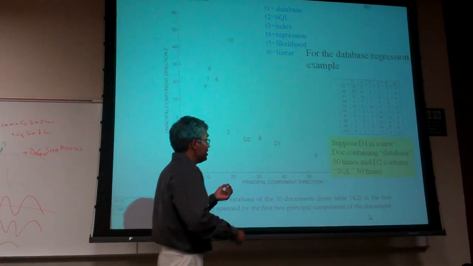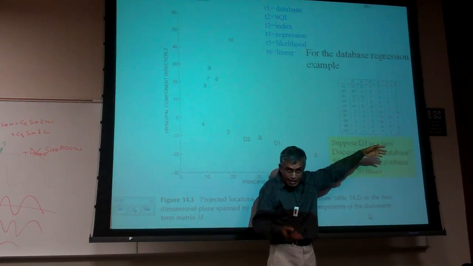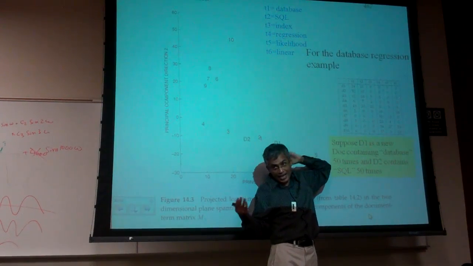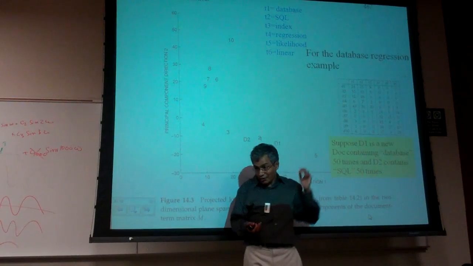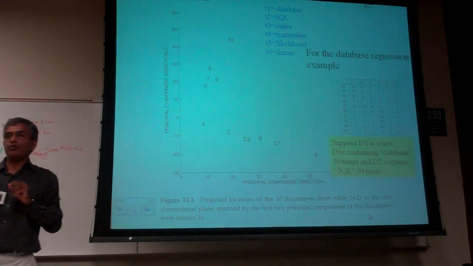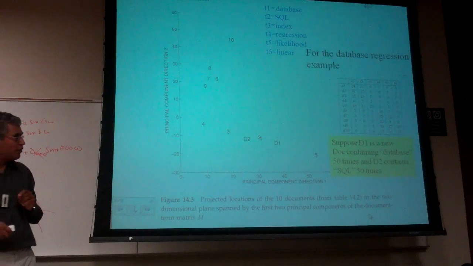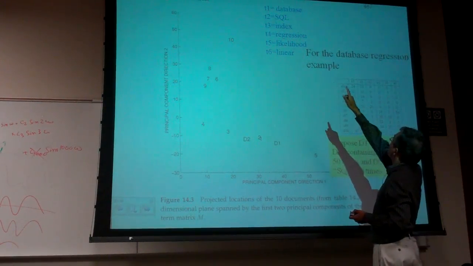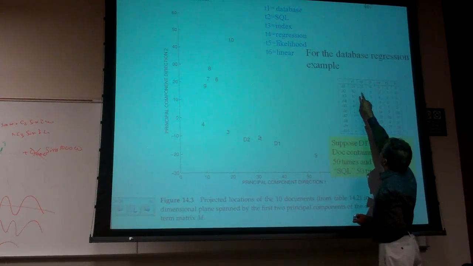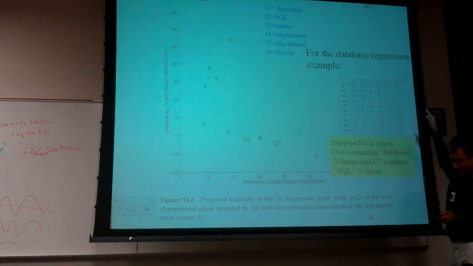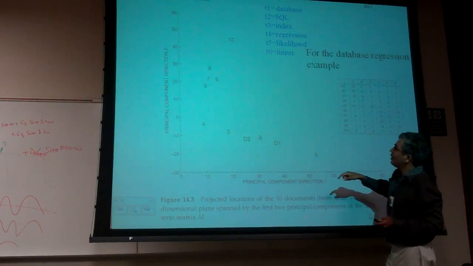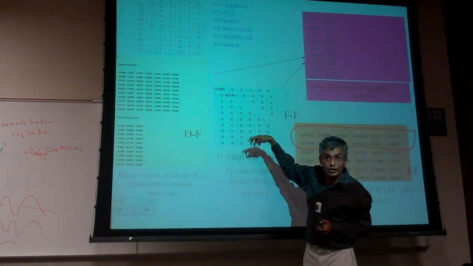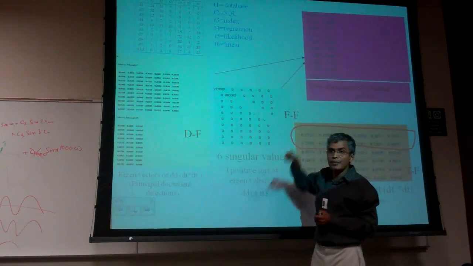And the reason you can see that they are not independent is because any document which has the word database is likely to have the word SQL. And so they are actually more similar than they think they are. Now the question is, does your LSI know what you know? Remember, one of the terms is database, T1. So if I take the vector 50, 0, 0, 0, 0, 0 and multiply it by this matrix, I'll get its coordinates in the new dimensions.